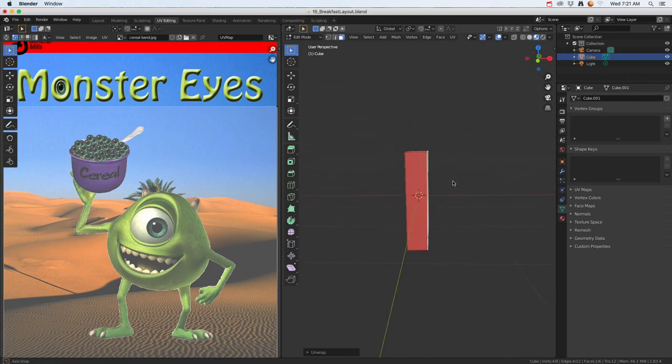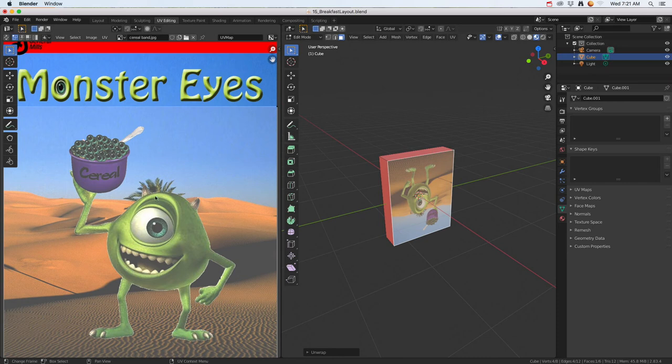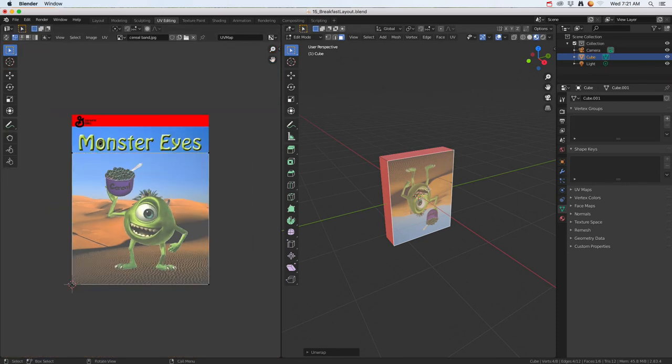Once I have that, then I can go ahead and manipulate it, so it's still upside down. I'm going to select face mode on here, or you can select all these points. Actually, I'm just going to select all the points.